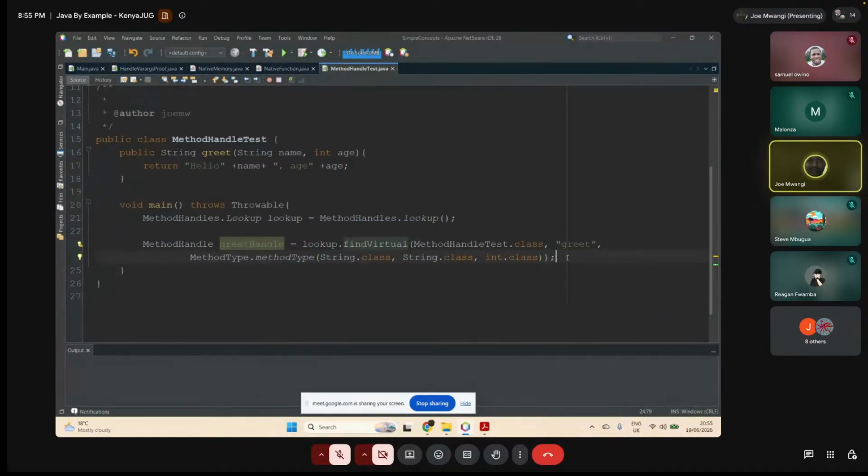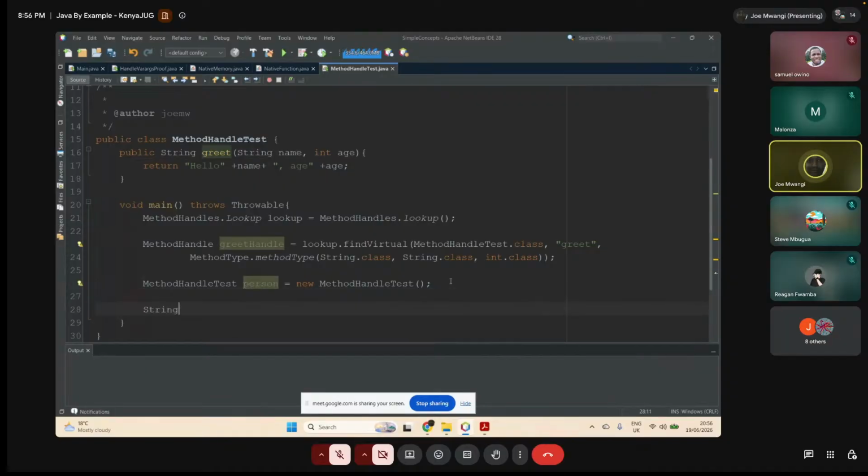So yeah, that's it. And then here we say person is equal to new Person. Then MethodHandleTest. Hope it's going to work. So is it possible to call this method without explicitly calling it? We'll see.